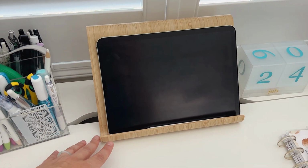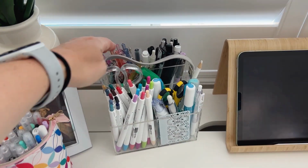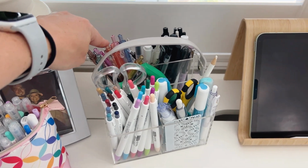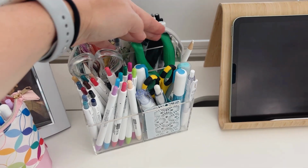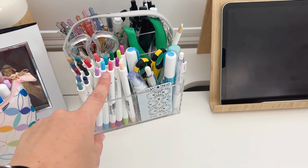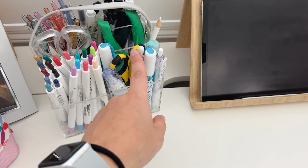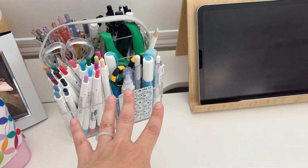This little holder is really cute. I got that also from IKEA. And then this little organizer, which has a lot of my essentials. This is from ERIN. So I have my favorite black pens, some colored pens that I want to test out, scissors and punches in the middle. And then I have the Zebra Click Art here. And then other planner essential tools like whiteout, glue pens, washi tape, cutters, again whiteout, like correction tape, all those essentials that you need.